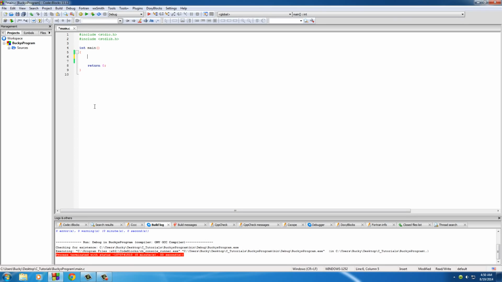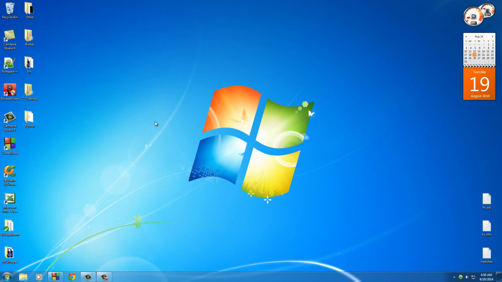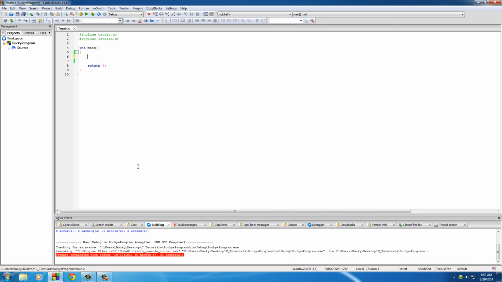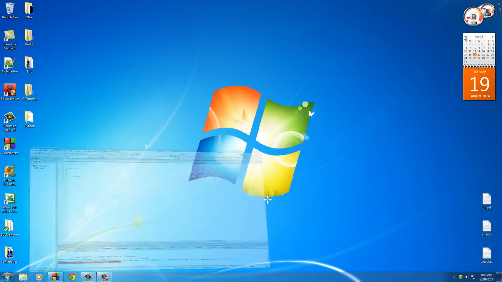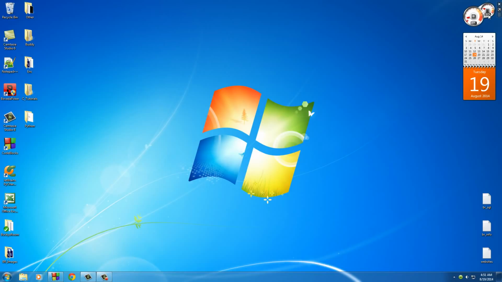Now, I want to explain one more concept and exactly what the heap is. So all of the programs that are running on your computer right now, actually if I do Control Alt Delete and show you guys the programs, it's probably going to mess with my screen recorder, but basically all of the programs that are running and all of the memory that is being used up right now only accounts for a certain percentage of my computer's memory, and you can actually see it right here. See, I'm only using 22% of my computer's memory right now. Everything else is leftover memory that my computer is not using.